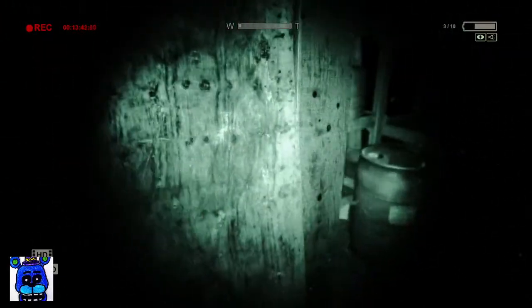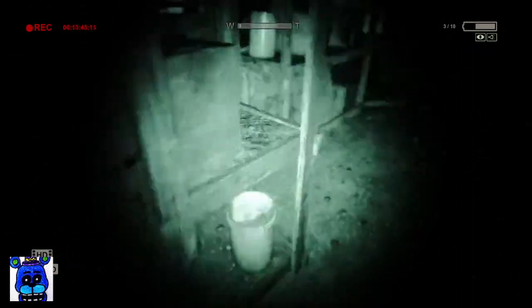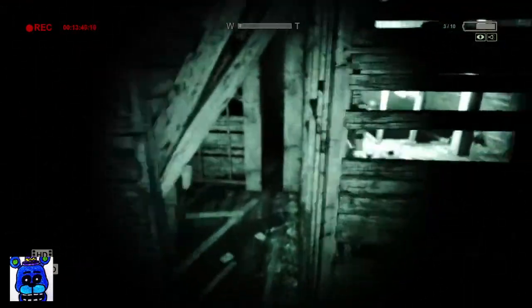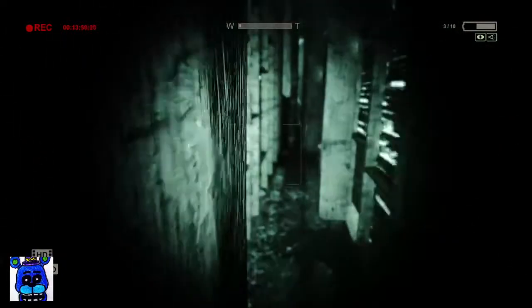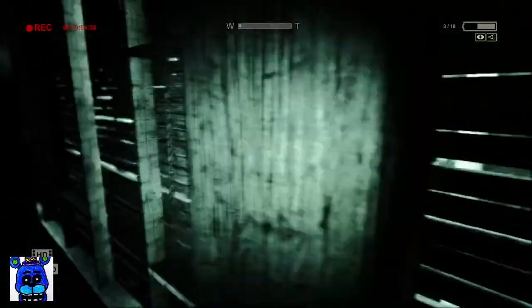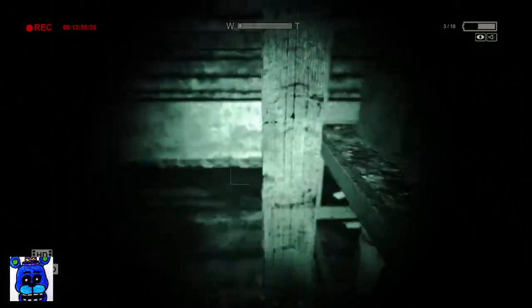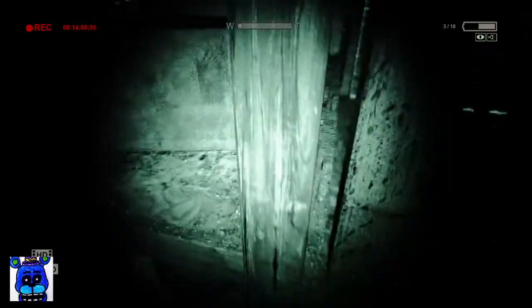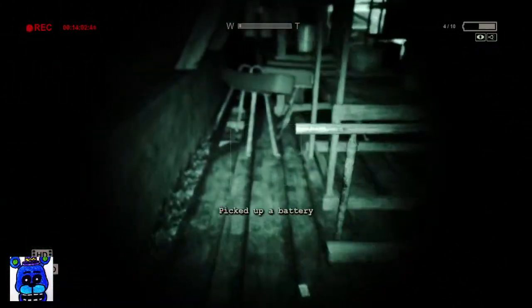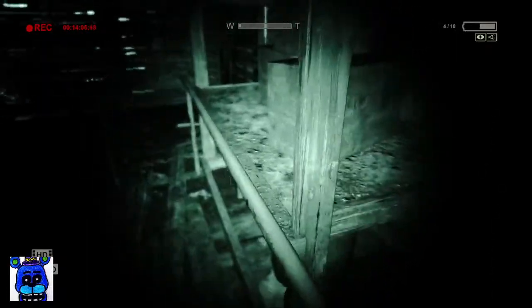And you teleport. Wait, you're still in there, right? Huh? Okay, let's go here. This way. Kill the rats. Here. Inside. Okay, let's get out of here, guys. Battery. Give me the battery. Get out of here, dude. I can't get through here.